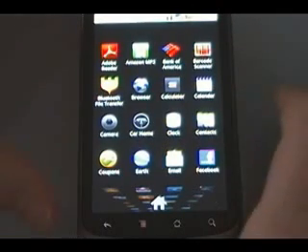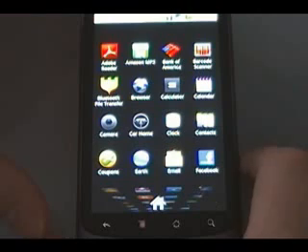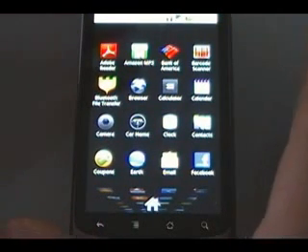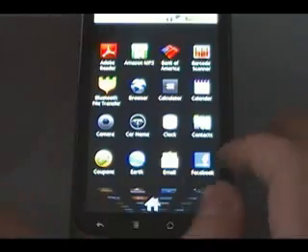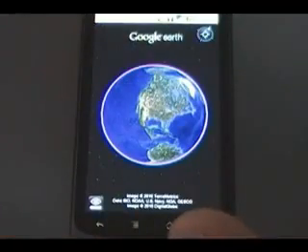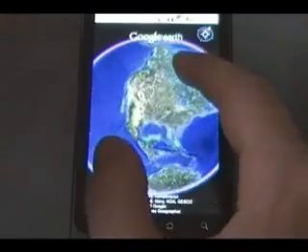Now, because of the Dalvik JIT, there's been a performance boost for CPU-heavy stuff. According to the Android site, it's about 2 to 5 times performance speed up over Android 2.1, which is already pretty quick. So we'll use something that's CPU-heavy, like Google Earth.